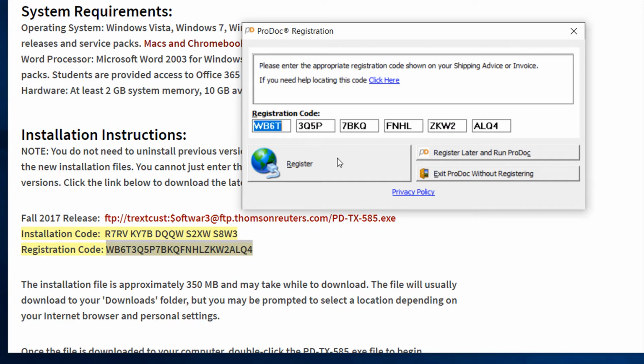So otherwise you'll need to type in this code. Just make sure you do it very accurately. Obviously it's got to be precise. That's why I like to copy and paste it so I don't make any type errors. And then right here you'll see register. Notice it's got like a little icon that indicates it's going to go online to the World Wide Web. So you need to have an internet connection to be able to register this. So you also need an internet connection to download it. So we're going to click register.